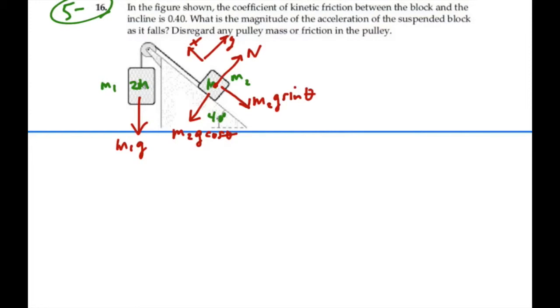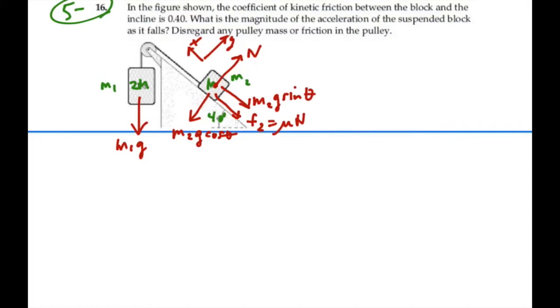Alright, well, there is friction on the incline, and it looks like the 2m is a bigger mass than the m, so it's very likely that this system is going to move toward the left. In other words, the little m, mass 2, is going to move up the incline. So friction is going to work against that motion, and hence we'll have a force of friction, let's call it F2, which will be equal to mu times n, the normal force, whatever that is.